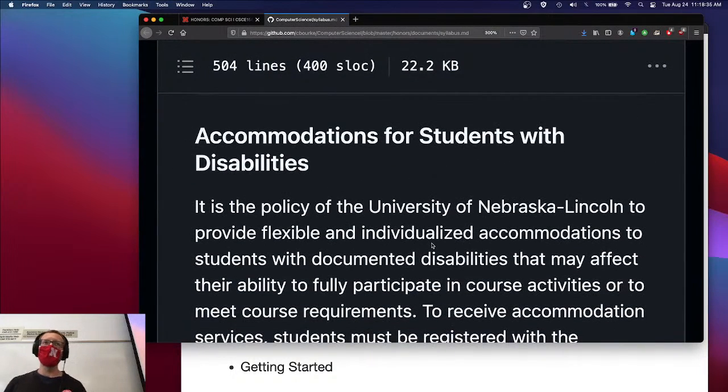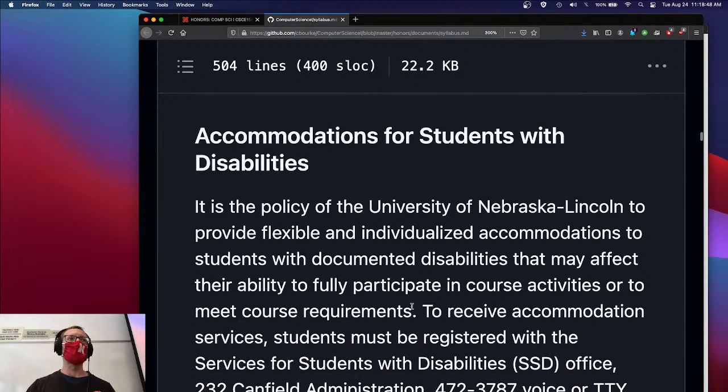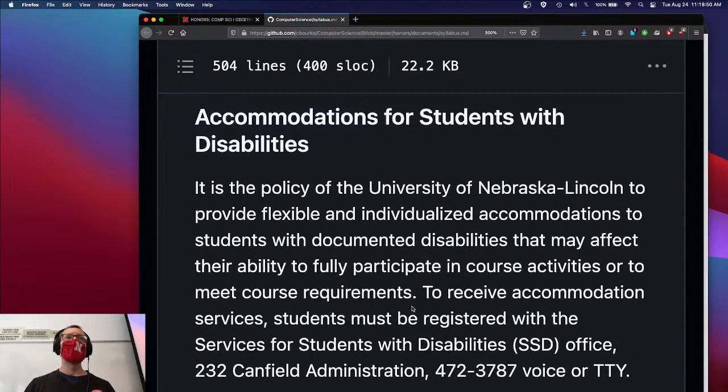If you have need of accommodations for examinations or whatever else you need, make sure that you are registering with the SSD office. That's the Services for Students with Disabilities office. You do not have to tell me any specifics. They will tell me what the accommodations are. With COVID, that's not really the intention of the SSD office. If you get sick with COVID or if you get a positive test that bars you from coming in the building, for example, that's not really an SSD office kind of thing. You should tell me and let me know, but attendance is never required.